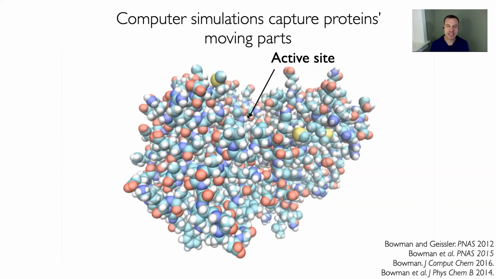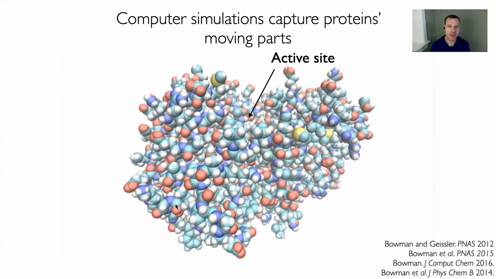Snapshots like this have provided a lot of information, but this protein is likely full of moving parts that we just can't see by zooming in on it with some magical microscope that doesn't exist. And so it turns out that computer simulations are an extremely powerful way to get at these moving parts because we can track how every atom in this protein moves over time. I want to show you just a snippet of one of these simulations to give you a sense of what that might look like.